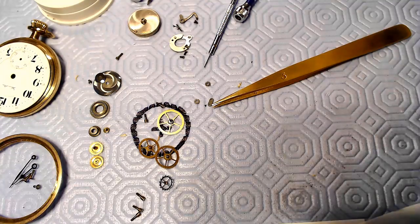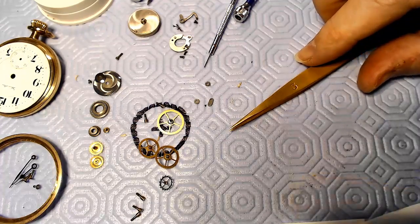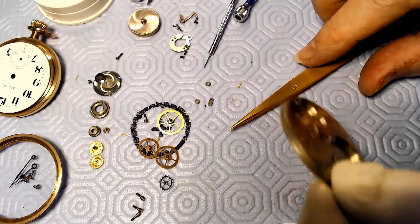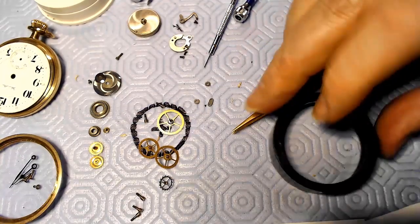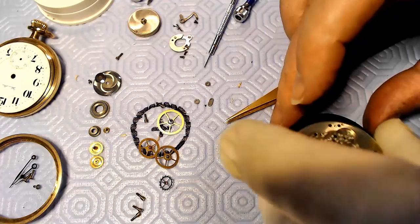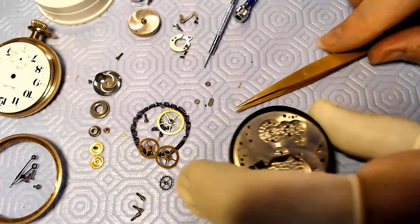That's all cleaned up. Now what I have to do, I've pegged out all of the holes on it. I've done all that, so now I have to just reassemble the movement, which is the fun part. And to reassemble the movement, you just do it backwards.